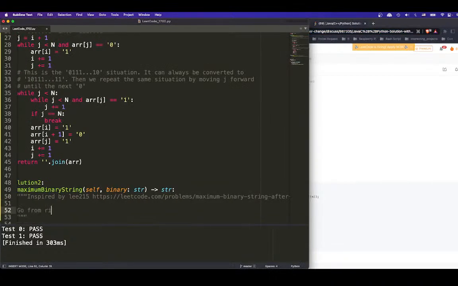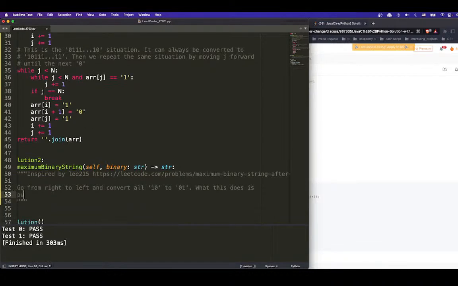Go from right to left and convert all 1, 0 to 0, 1. What this does is push all the 1s to the right and bubble all the zeros to the left.